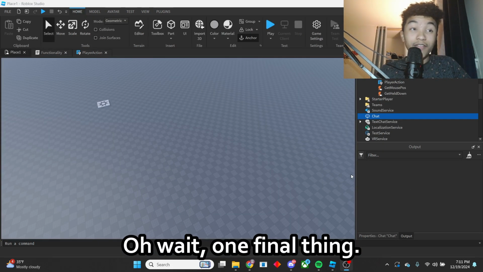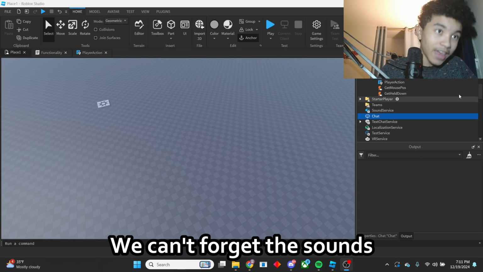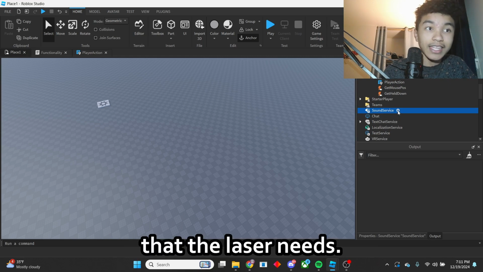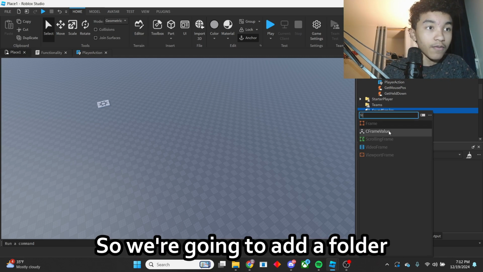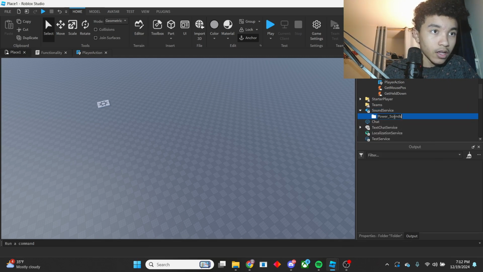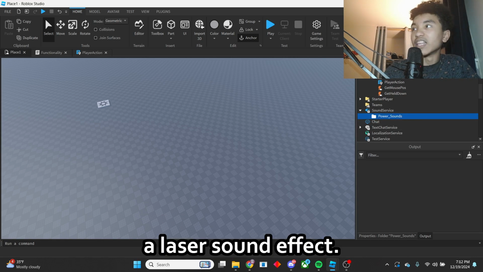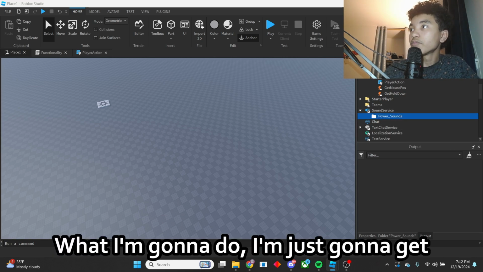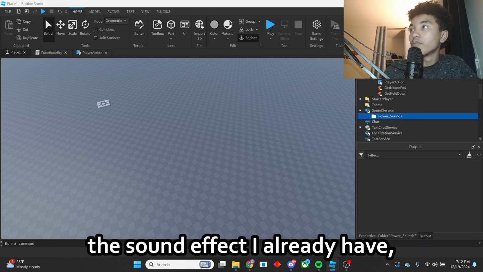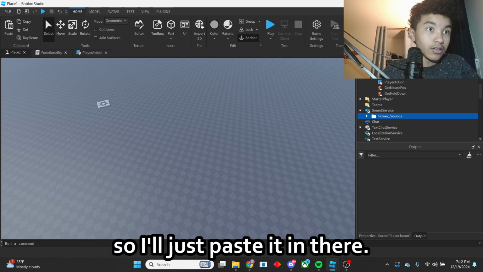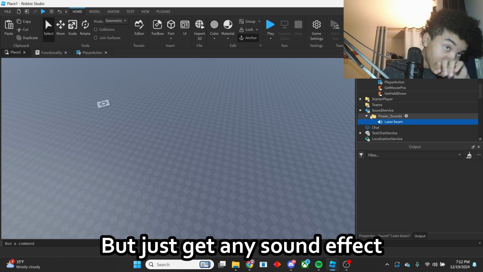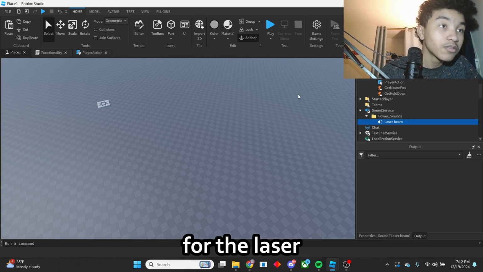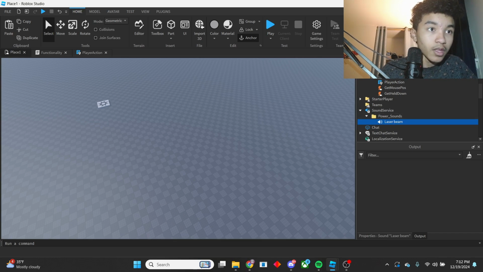Oh wait, one final thing, we can't forget the sounds that the laser needs. So we're gonna add a folder and let's just call it power sounds and just add a laser sound effect. What I'm gonna do, I'm just gonna get the sound effect I already have, so I'll just paste it in there, but just get any sound effect for the laser and you should be good to go.